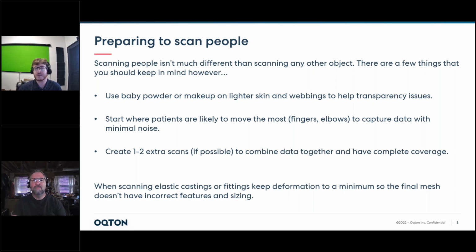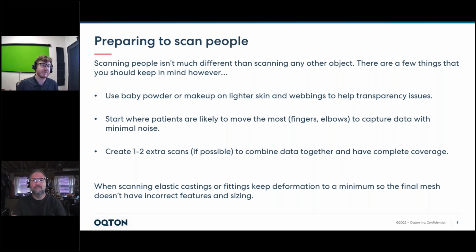So we always recommend starting with scanning where a patient moves first, so the fingers, and then move into more bulk areas that are a lot easier to stand still with. And then last, we always recommend creating an extra 1 or 2 scans if possible, so that way you have more data to work with.